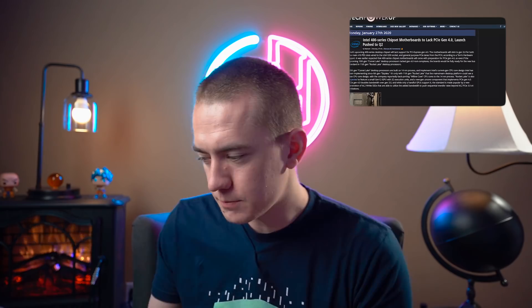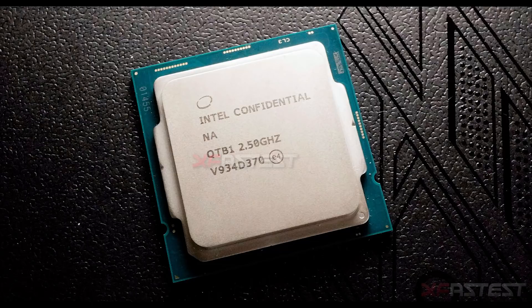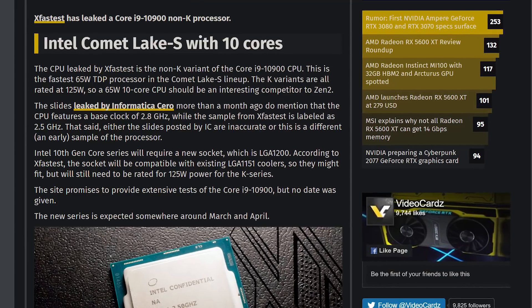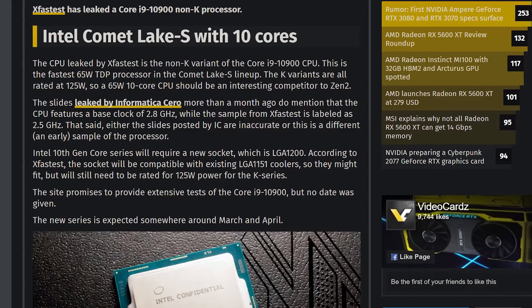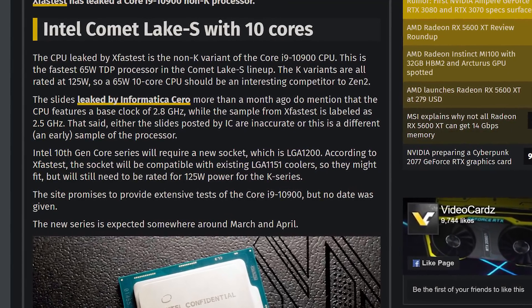Although there have been previous indications that Intel would try to slash prices to compete with AMD, I'm skeptical — especially since we were supposed to have these chips a while ago. Apparently because they draw so much power, motherboard manufacturers couldn't have motherboards ready. There's also a picture of the 10900, not the K version, which is going to be a 10 core, 20 thread CPU with a 125 watt TDP for the K version and 65 watts for the non-K, with a base clock labeled 2.5 GHz but actually 2.8 GHz.